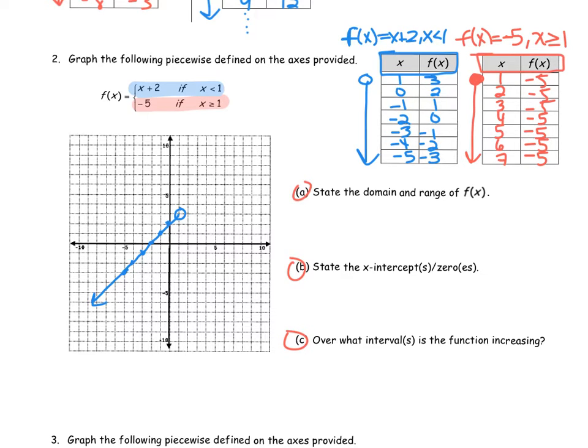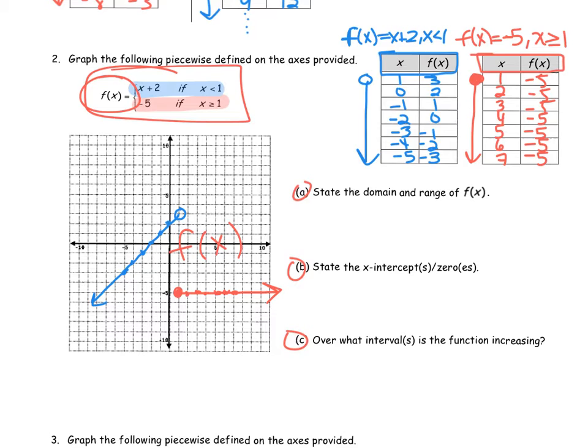And now I'm going to graph the red function. So we have a point at 1, -5 that has that closed circle. I have 2, -5, 3, -5, 4, -5, 5, -5, 6, -5, 7, -5, and it continues. It goes on. So I'm going to draw my nice straight line connecting these points. And I'm just going to label, this is the function f of x. This whole thing, this piecewise function. So now we want to come up with the domain and range.